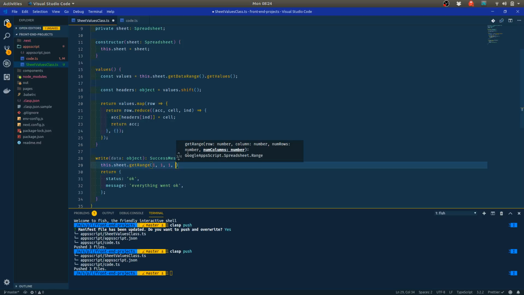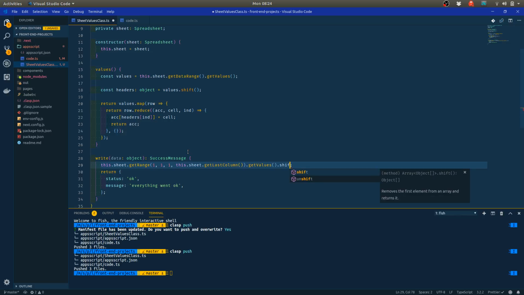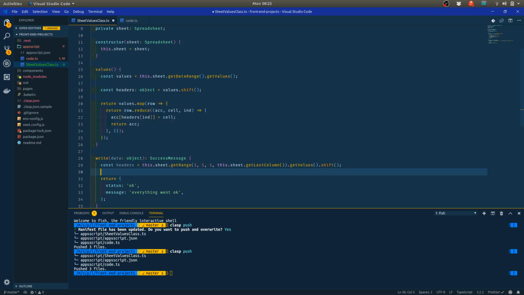We want to do this.sheet.getLastColumn. And once we have that range, we want to get values, and we want to shift off, because it's going to be a multi-dimensional array. getValues returns a multi-dimensional array. You can see that here. And we're just going to shift off the very first one. We're going to call it headers.